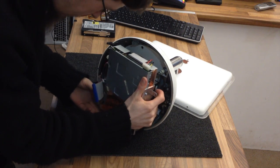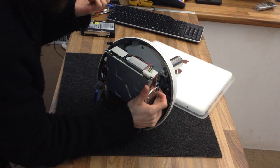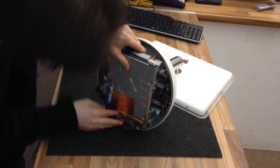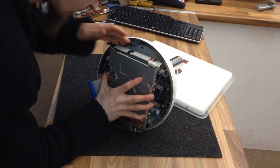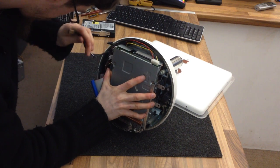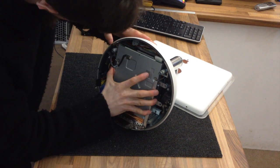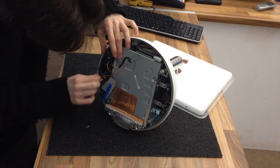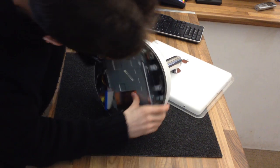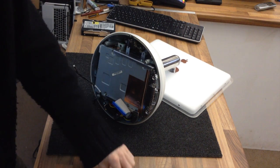Right, now we've just got to wrestle this back in. This is exactly what it looks like, to be honest. Ow! Spiky things. That goes in under there. It's just a matter of pushing it all in, basically, and trying to make sure that the cable's clear of the corners. Alright, I think that's alright. Yep, that's fully in, so we'll screw it in place.